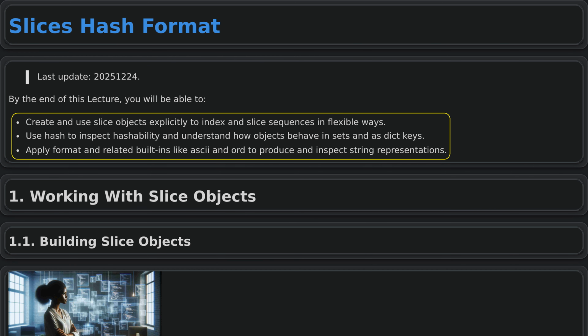This slice object is set up to move through a sequence in reverse, starting from the last element. The starting index is -1, which means it begins at the end, and the stop value is left open, so it continues all the way to the beginning. The step is -2, so it moves leftward and selects every second element. This lets you easily pull out elements from the end of a sequence in reverse order while skipping one item each time.